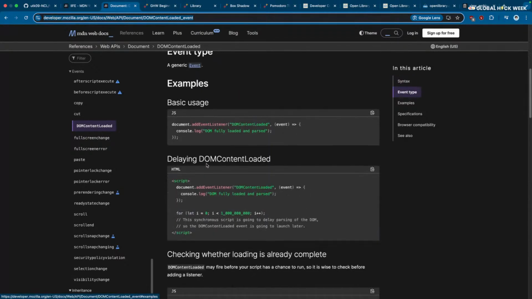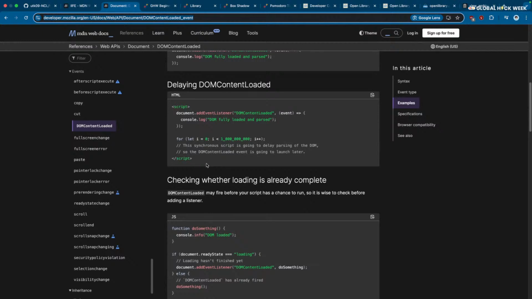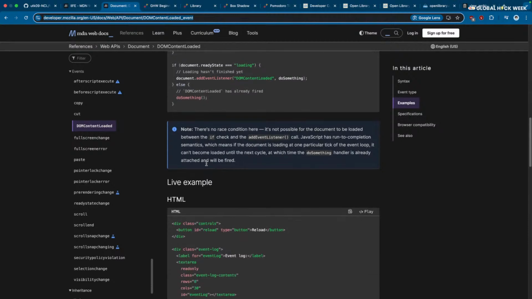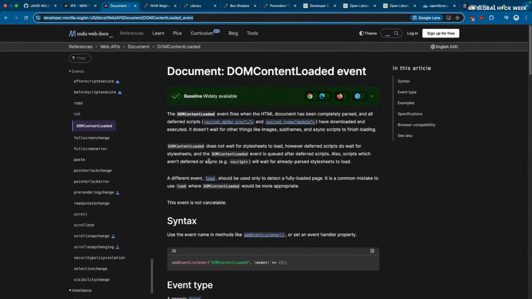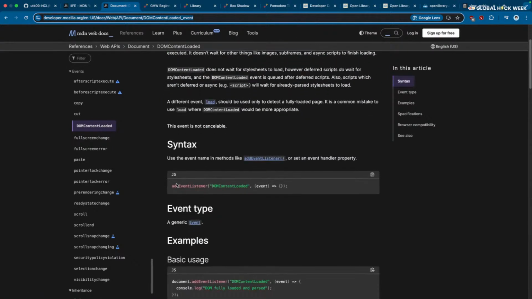The idea is that once the page has fully loaded and you want to do something after the loading is complete, you can do a window dot addEventListener. Here you go, addEventListener, DOMContentLoaded, and then you can choose that when this loading is complete, I want to do something. In our case, once the loading of the page is complete, we want to set the language to English. Now let me share this link in the chat.